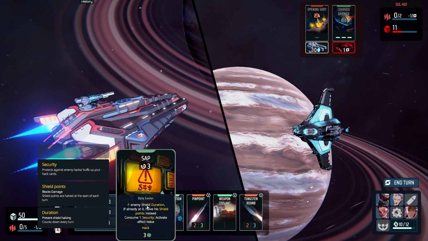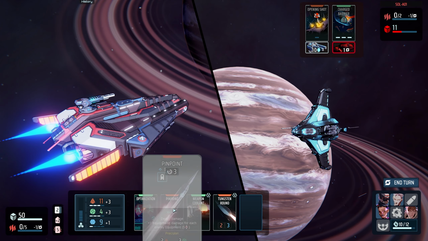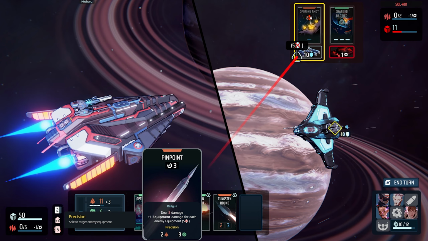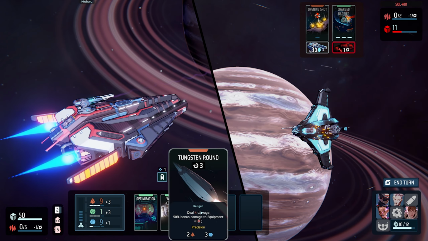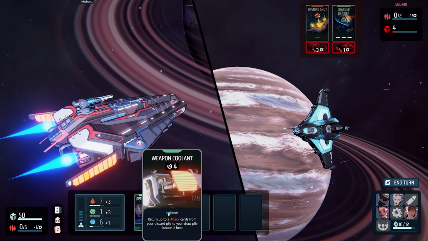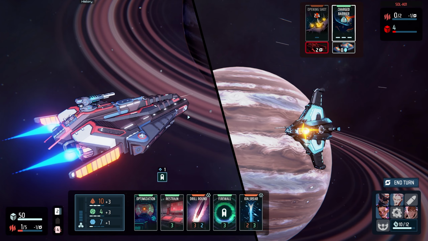Let's do, we can't use sap. I guess we could have, but they didn't have shields anytime soon. 5 and 6. We do have the capacity to do that, which means we can knock this thing out. Right again. That's slightly hilarious, but also very frustrating for the enemy ship. They once again can't do anything.